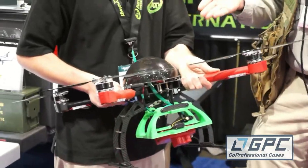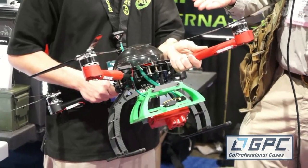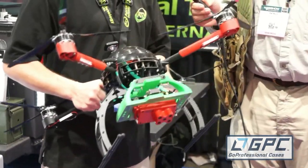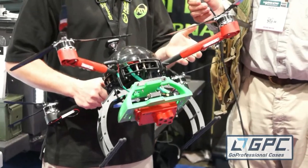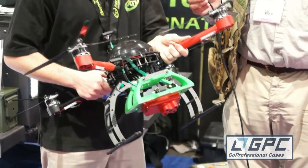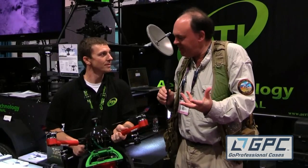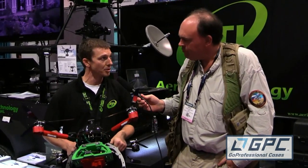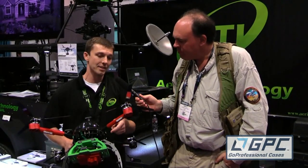You and your hand are holding something that looks like a flying R2D2. Why don't you tell me about this? Well, this is the ATI AgBot. This is an industrial quadcopter designed specifically for farming precision agriculture. What do you need to make an effective precision agriculture drone? You need something that's easy, simple, durable, and more effectively has a sensor on it that can provide valuable data to the farmers.